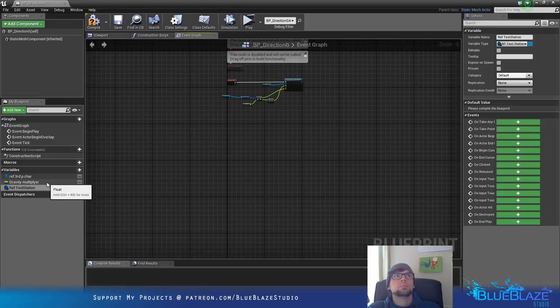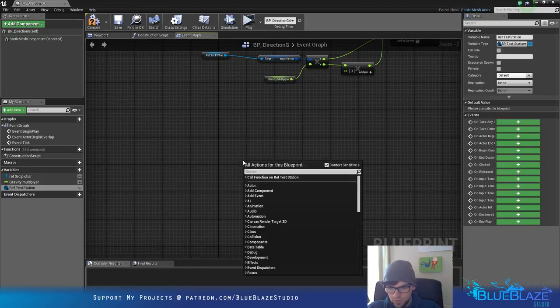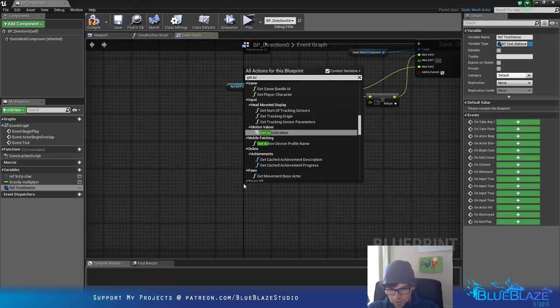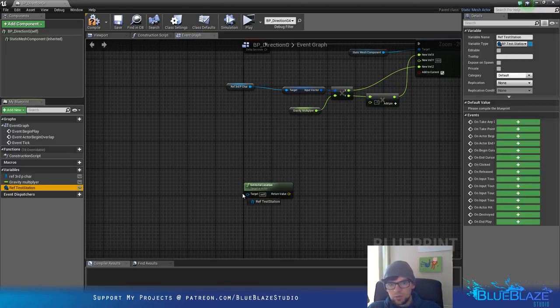Actually, forward vector isn't going to work. I was thinking, get actor location, center of that test station. Get actor location, this actor. Actually, get actor location, yeah. That's location. That'll be that one.